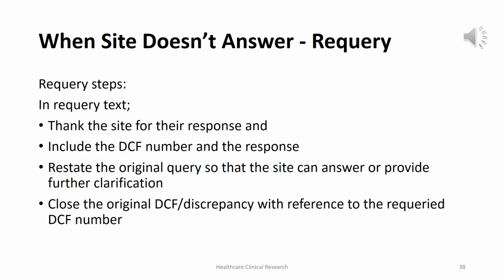And then once we've done that and we've sent it out to the site, we're going to close the original DCF or the discrepancy. And we're going to reference the requery DCF number, so that someone that comes back and reviews that six months or a year from now can say, well, they closed that and they requeried it on this particular query number.